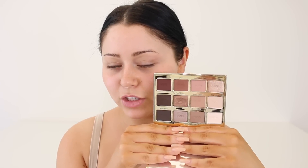I'm super excited — it's a really pretty bronzy palette. There's quite a bit of cool tones and a little bit of warm shades but mainly cool tones. I don't even know what look I'm going to do; this is going to be a challenge for myself. We're going to see what I come up with today.